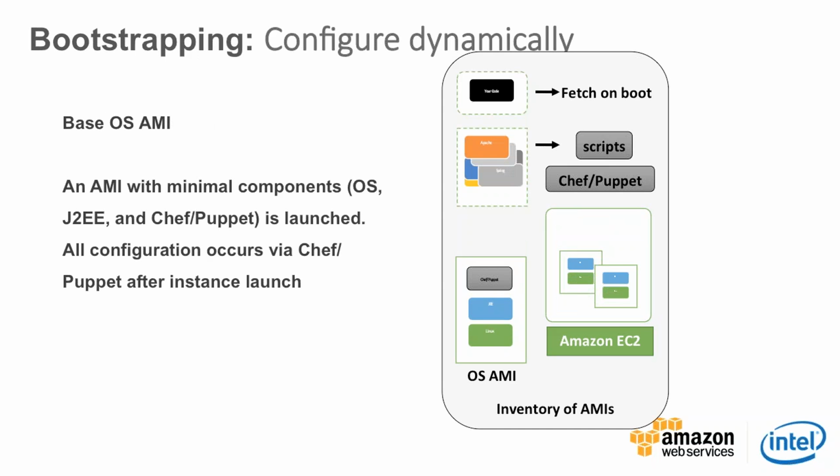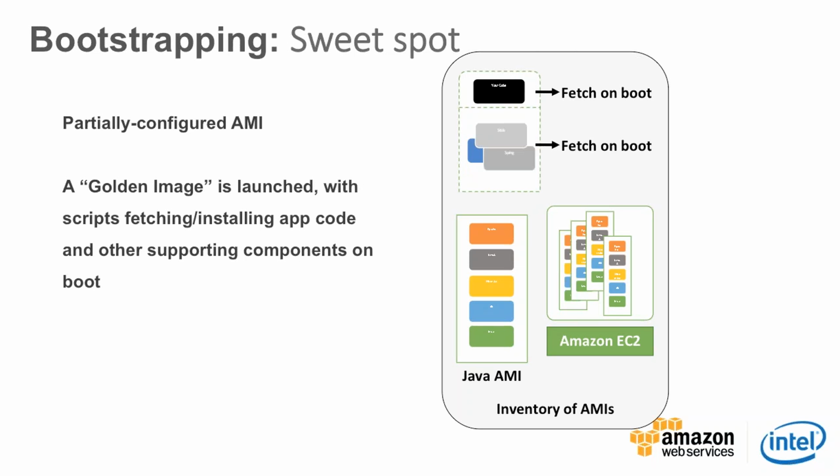If you were to configure it dynamically, what I'd probably do is I'd have a Linux operating system, JVM, and probably a Chef or Puppet agent or CFN-init or whatever configuration management method you're using. That would be baked as an AMI. And then you would launch from this AMI and then use one of your configuration management tools or UserData to install Apache, Tomcat, configure them, deploy libraries for all your frameworks, deploy your application. So now that's going to take time. So once you launch your AMI to your code finished getting deployed and starting to serve customer traffic, that's going to take time. So what is a possible sweet spot?